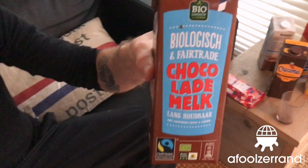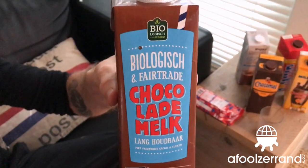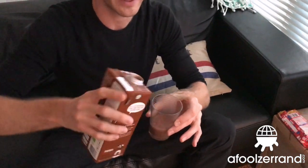This stuff comes from Jumbo Supermarket, which is a chain out here — this is their bio, their organic chocolate milk. This stuff is awesome. It's got that sort of a reddish color to it, which sometimes you see in these. Chocomel Bio has that same sort of look to it. It's super chocolatey and very flavorful. I love this stuff. I drank almost the whole thing despite having so much more chocolate milk to get through. That stuff's super good.